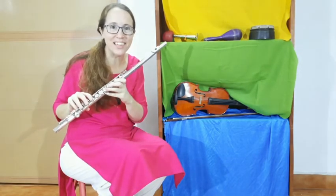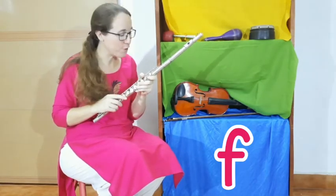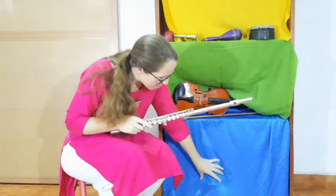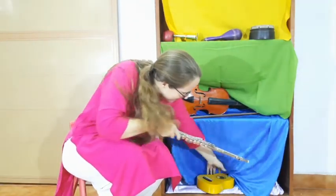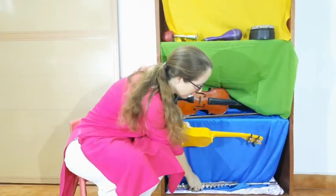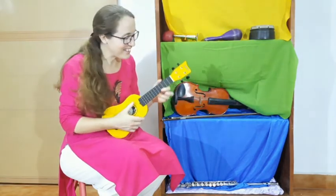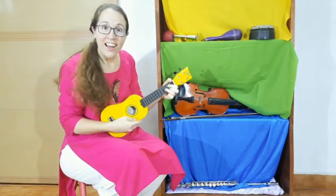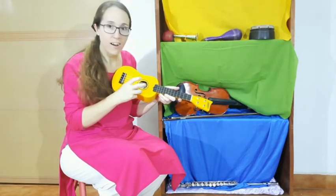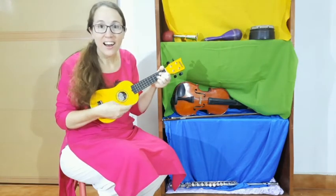Musical instruments. This is a flute. F for flute. I think there's one more musical instrument. Here. Look. This is a guitar. The guitar has strings too. We can play the guitar.